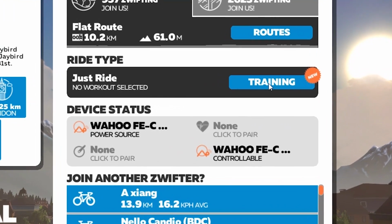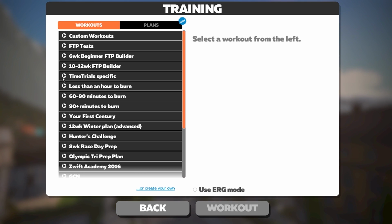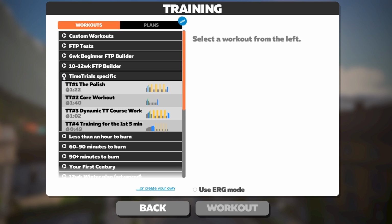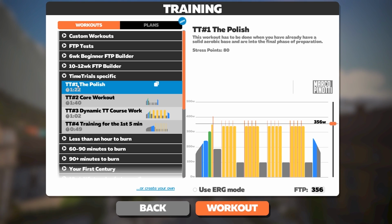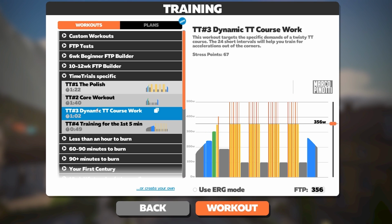Here is another relatively new concept in Zwift, and this is the training, workout and plans page. So on the left of the two top options, you've got workouts. So these are a vast array of different kind of workouts. So here we're looking at the time trial specific. 4 different workouts that you can do in there, and you can simply pick these workouts and just do them in your own time. There's no set routine of when you need to do these workouts or how often you need to do these workouts.